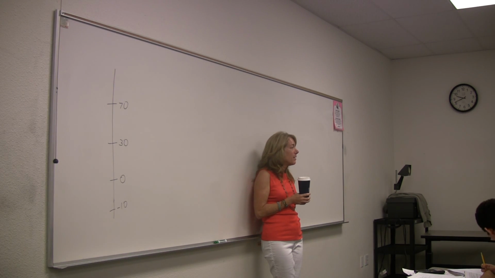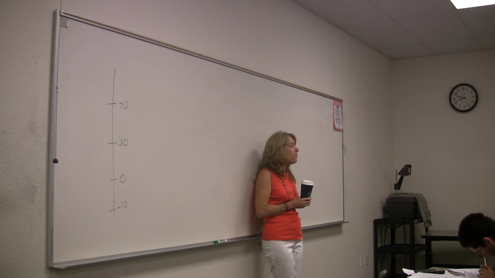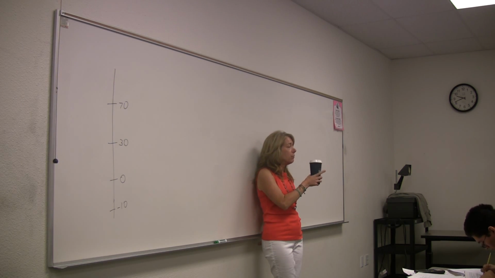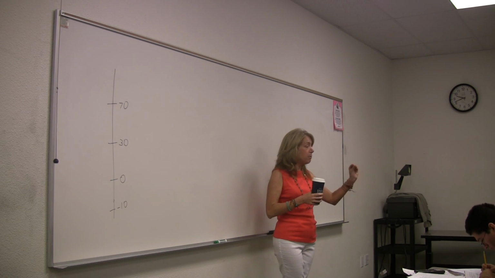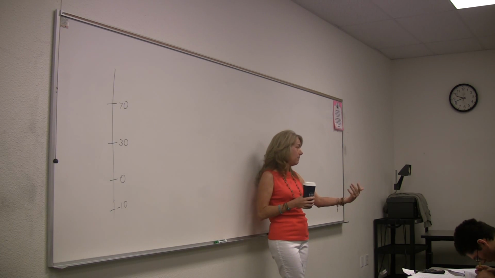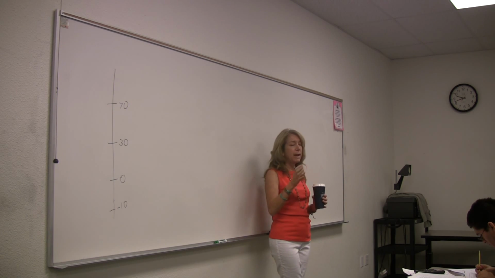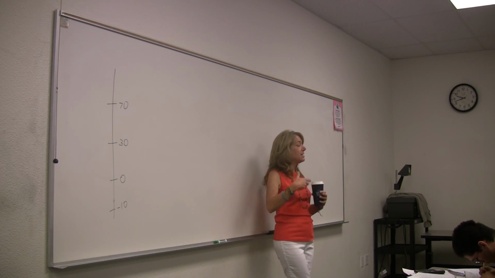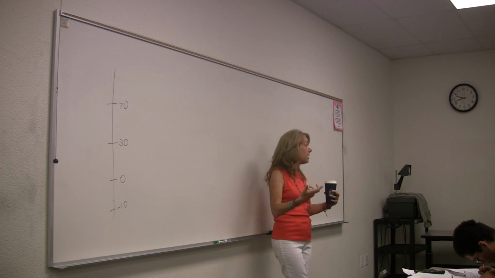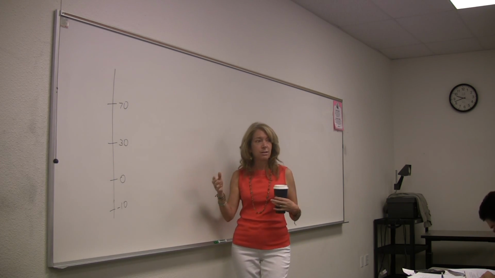Yes? So just to be clear, the simple random sample is more about a group, a selection of a group size, and then the random sample is individual chances of being selected. You're correct, except that the simple random is also random. So in a simple random sample, every individual has the same chance, and every group has the same chance. So you're right, it is more about the group, but it's not ignoring that first part. Random just means every individual, and simple random means every individual and every possible group. Does that help?